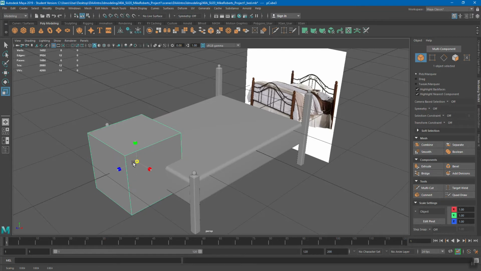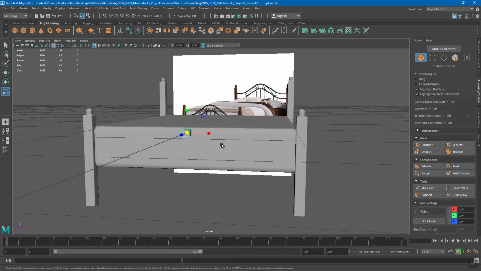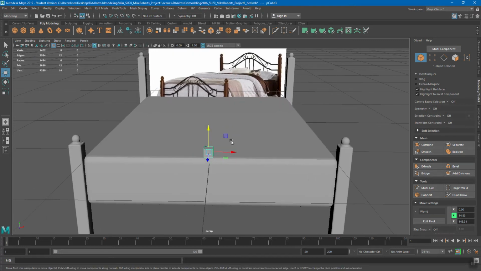So I can left click drag on that one, and you see how it scales all 3 dimensions at the same time, right? So we can make that a lot smaller. We'll hit W again to kind of bring it up a little bit because it goes a little bit above the bed. And I do want to make it a little bit longer on the red axis, right, which is X. So I'm going to hit R for scale. And remember, you can just left click drag just on that scale handle.